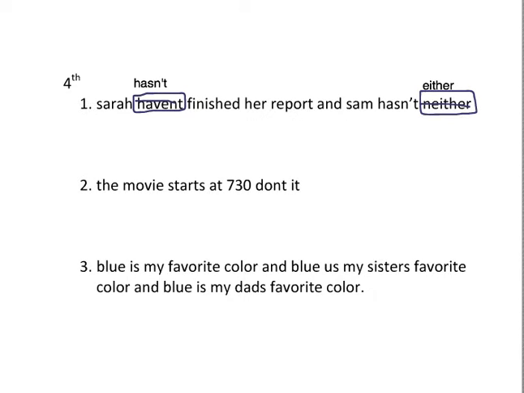Now my sentence sounds correct. The structure of it's correct. I've corrected any tense problems with any nouns, verbs, connectors. So it sounds right. Now I want to look at my spelling, and I was able to correct some of my spelling as far as the haven't. It was missing an apostrophe. So that is corrected, and there's really no other issues with spelling within my sentence.